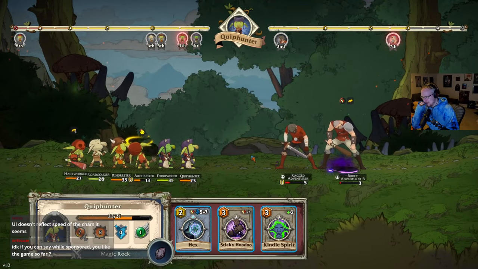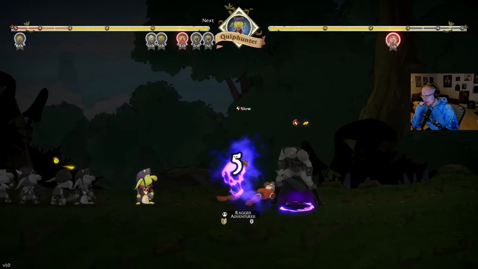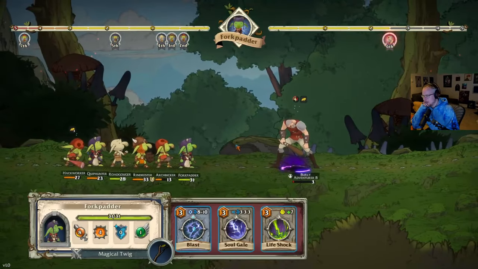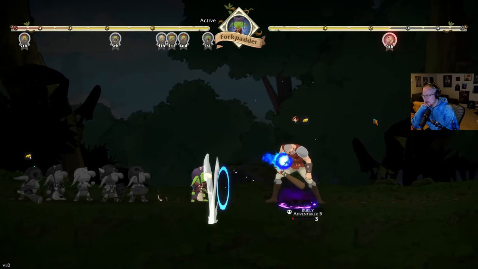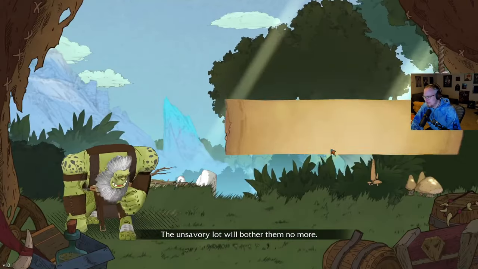I like the game so far. I'm having fun. It's very cute. Oh, magic damage goes through shield. OP. I think my shamans are, well, they're better than peons.